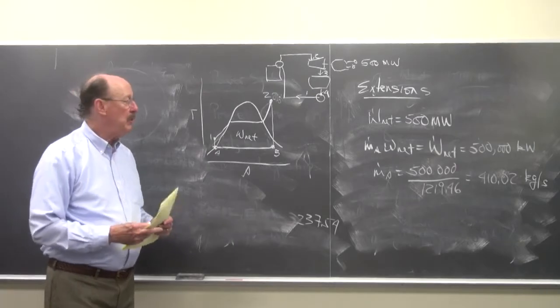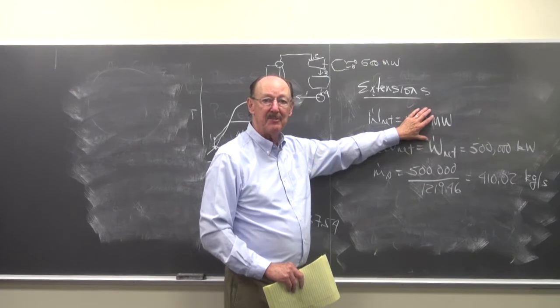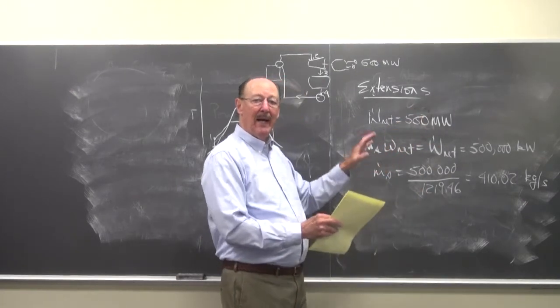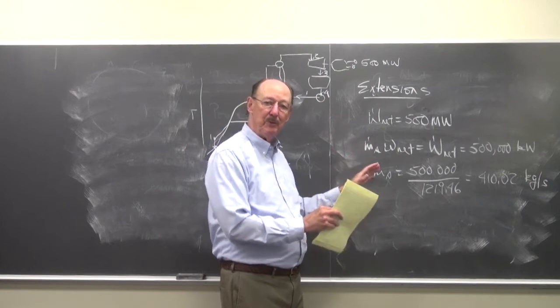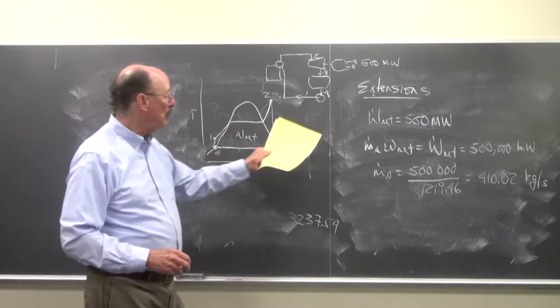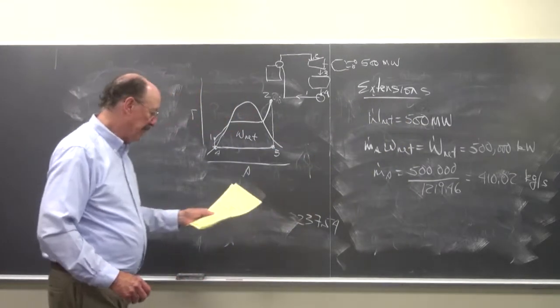What we often do is that the power that you want the system to generate drives the problem. You want to produce this much amount of power. How much heat do you need? How much fuel do you need? What's the condenser cooling water and all that sort of stuff? All flows, no pun intended, all flows from the power produced.